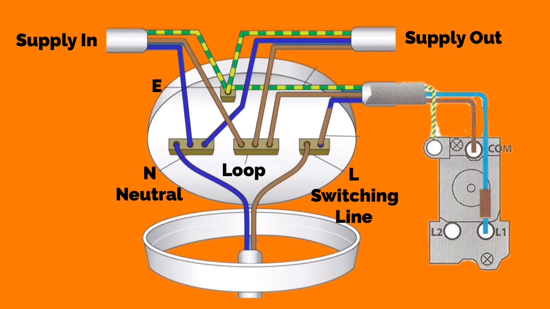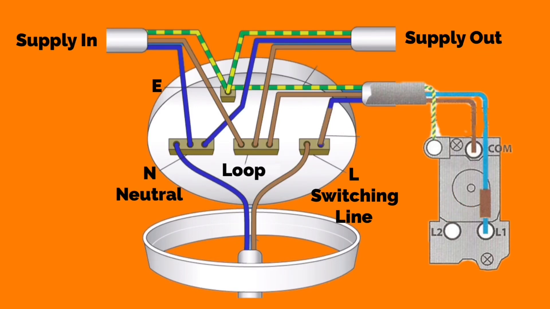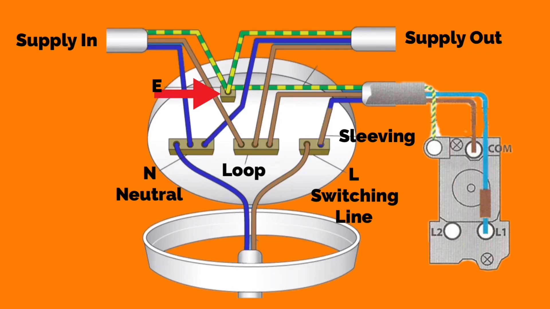If the switch is a one-way switch, the switching conductor goes to the switch and returns. We take a permanent line from the looping terminal in the center and it goes down to the one-way switch, commonly connected into the common terminal. A switching line conductor returns - in this case twin and CPC cable, with the conductor in blue but identified at both ends with brown sleeving because it isn't a neutral; it's a returning switching line conductor, terminated in the L terminal. The CPC is terminated in the earth terminal within the ceiling rose.